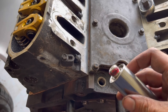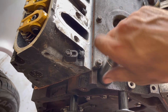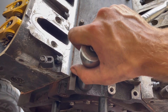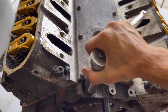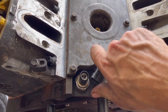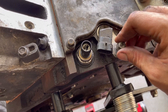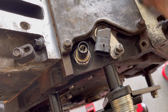I've got a little Loctite on my oil pressure sensor and I'm going to throw it in there. To tighten this up, I usually just put my hand on the head of the ratchet and tighten it down about as tight as I can get it. The cam position sensor is super easy — you just drop it in there. The last half inch is a little tough but it snaps right in. This bolt has a torque spec but I'm just going to knock it down and get it tight.